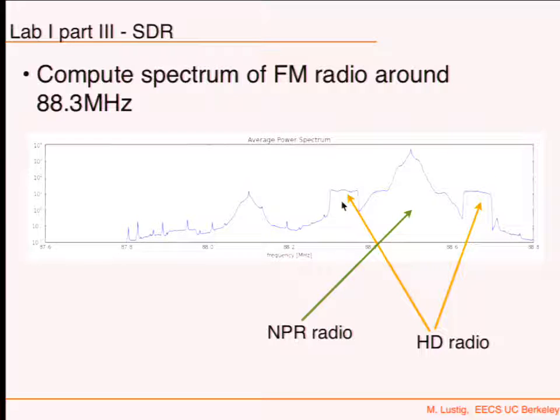Yes. You say 88.3, but it's 88.5. I guess the center is 88.2. I'm sorry. But the peak is on the right. This is 88.5. So the spectrum around 88.3, and I think I actually demodulate at 88.2, or I don't know, where's 3? Here? So is that because we want to shift it? Yeah, I wanted to shift it to the right.